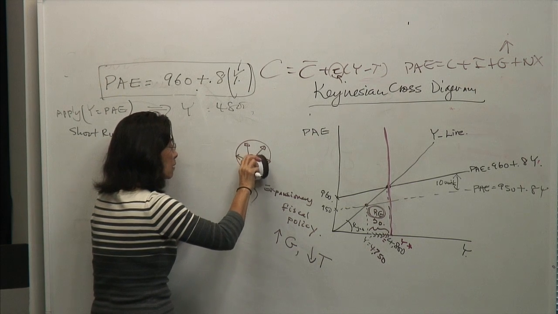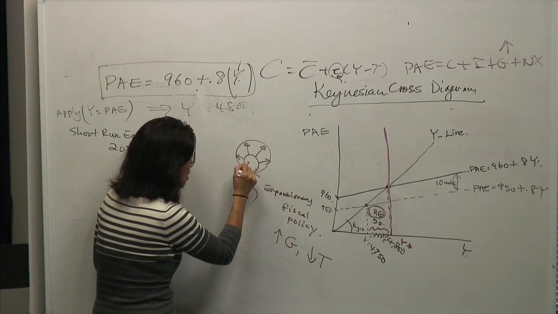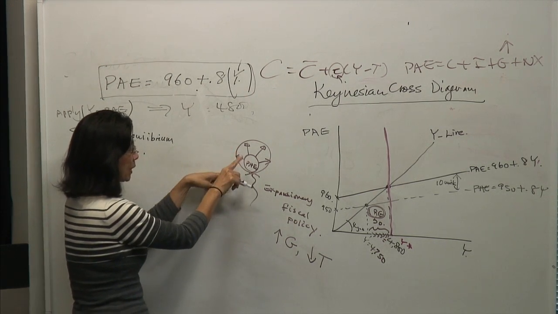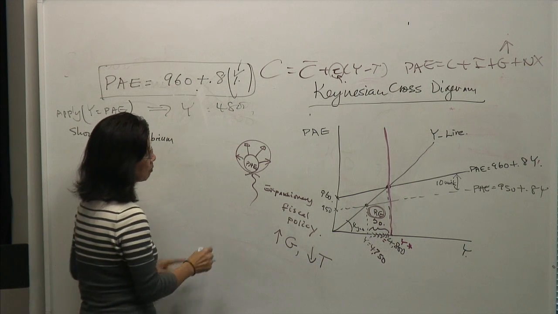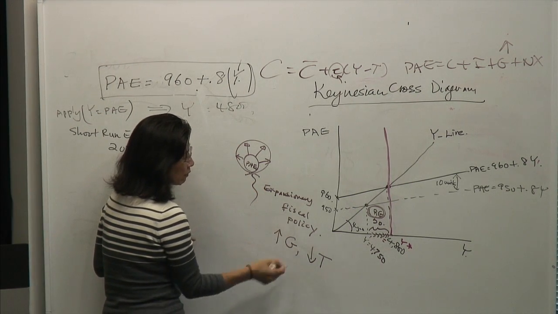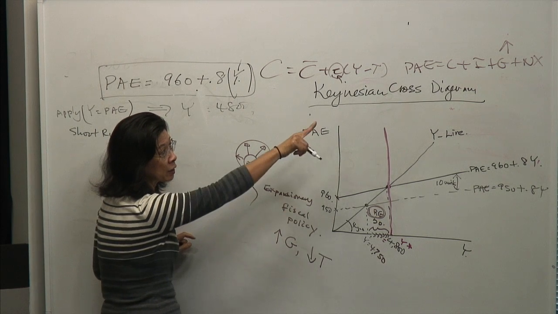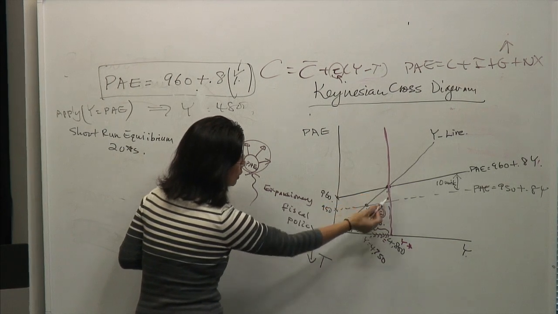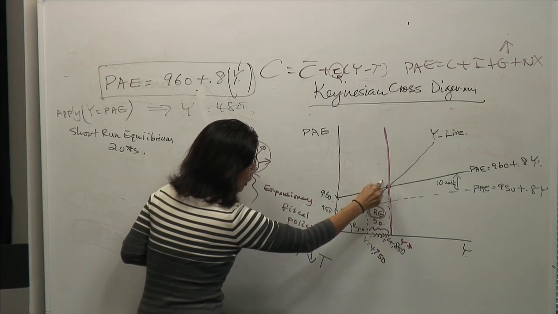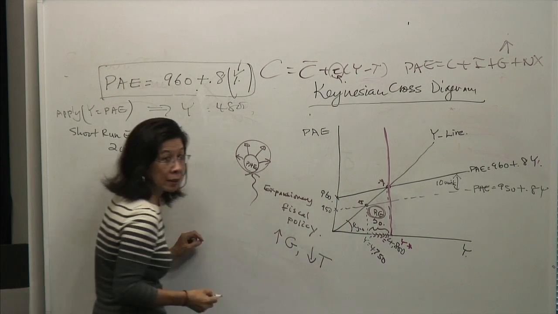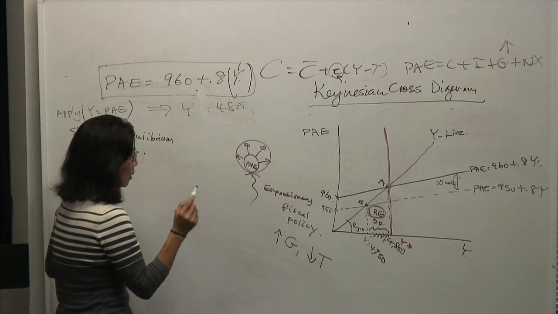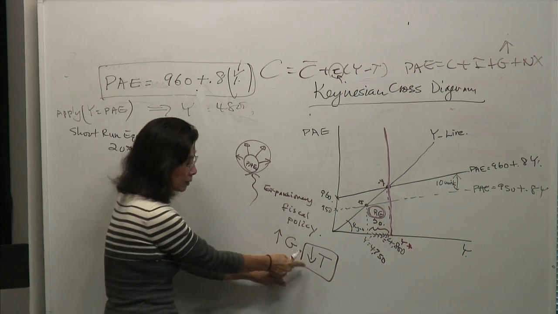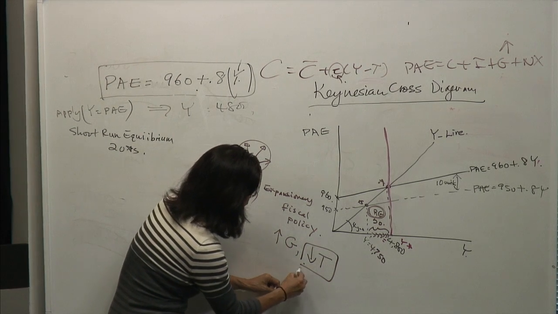So this balloon is like your PAE. Let's go ahead and modify it here. This is your PAE. In order to make the balloon of your economy bigger, you have to practice expansionary fiscal policy by increasing government expenditure. So PAE goes up, and if you increase it by 10 units, it goes back up from point A to B and then back to A again. The other method is by lowering tax. I want you to pay attention that one is higher, the other one is lower. So we call it tax cut.